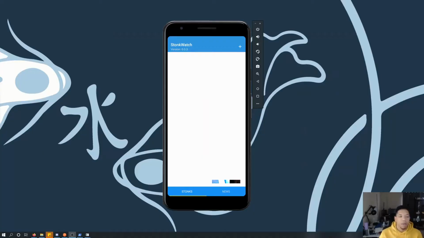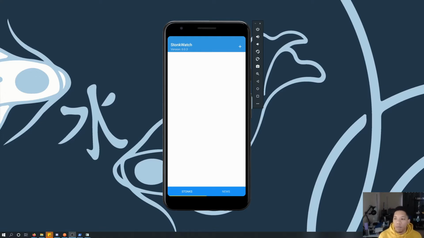So I'm gonna hop over to my computer and show you all on an emulator what it looks like so far, and talk about it a little bit more. Now that we're over here at my computer, I can show you what StonkWatch looks like right now. I already loaded it up and launched it in my emulator. What StonkWatch does is it allows you to watch ticker information of your stocks go by, so you can see if it's gone up or down, for the current value based on the last value that it got. And it'll get updates throughout the day, throughout trading hours, for your particular stock.